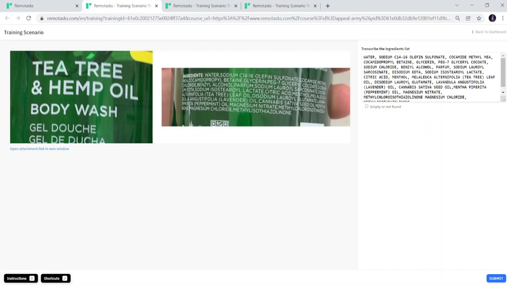cannabis sativa seed oil, mentha piperita, peppermint. Please check the spellings. Those are very important. Check the comma and the spacing. You'll be shocked after a hard work like this. One little spelling will make the whole work look as if you've not done anything, so just be careful.